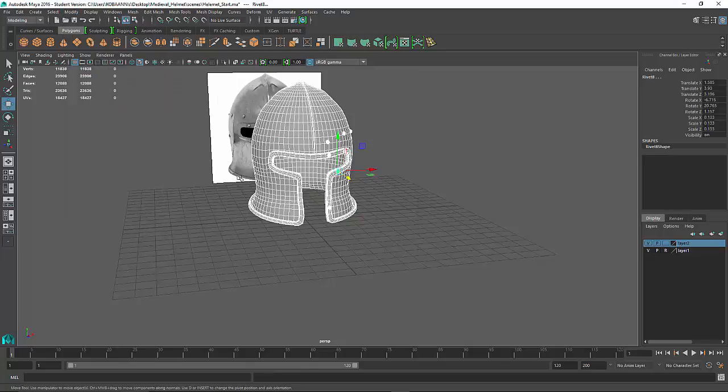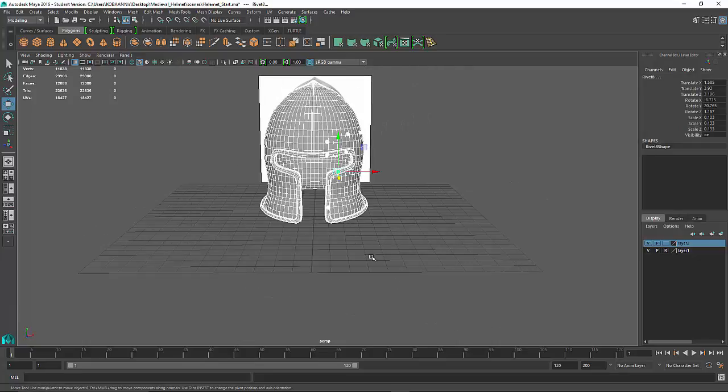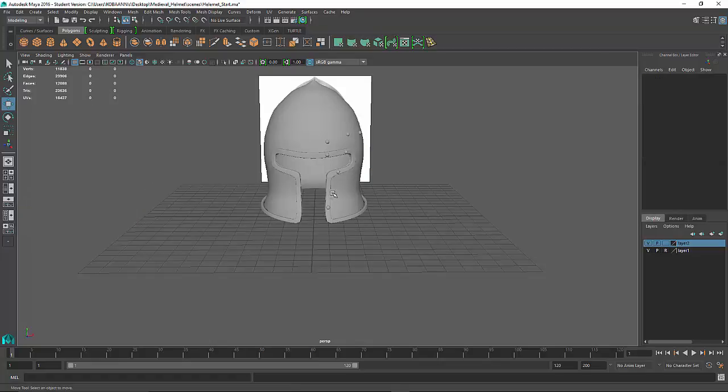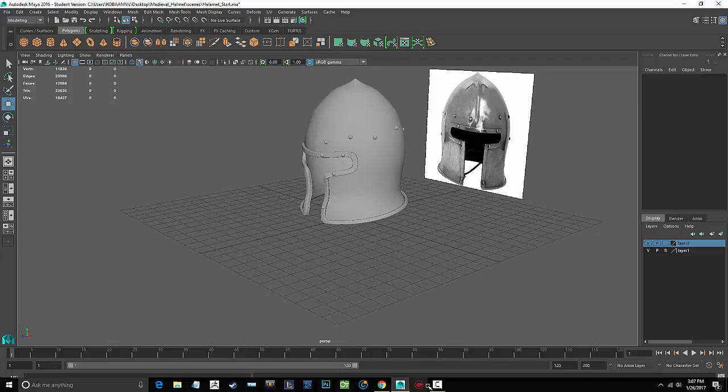Modify, center pivot, so that it centers the pivot for everything. You can go ahead and add the rivets later. I'll add the rivets and cut that part out. But just to teach you the grouping, actually I'll do it after I'm done with everything, so that it groups all the new rivets I add. I'll catch you guys after I'm done with the rivets and everything.